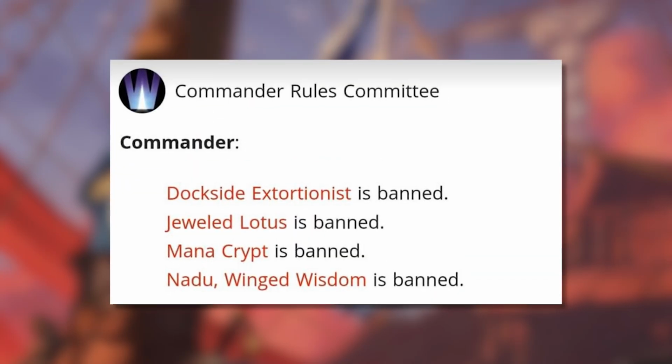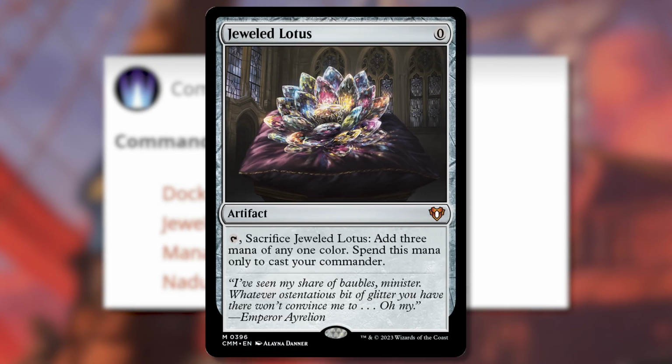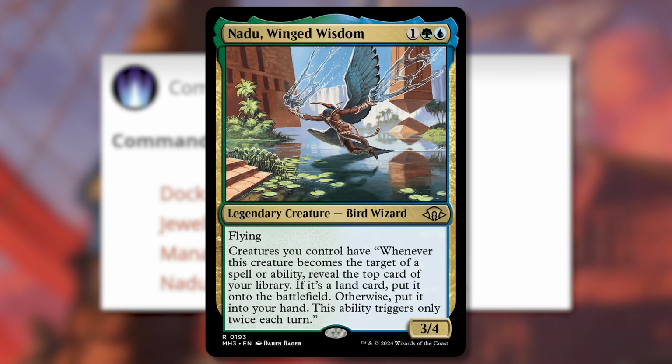This is not a joke. These 4 cards just got banned in Commander from the Rules Committee: Dockside, Jeweled Lotus, Mana Crypt, and Nadu. So let's talk about it.